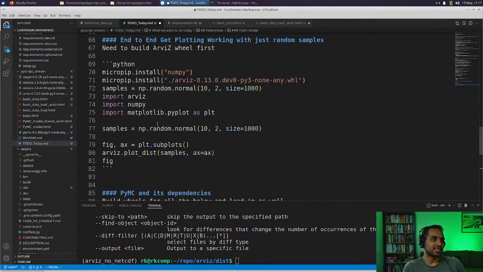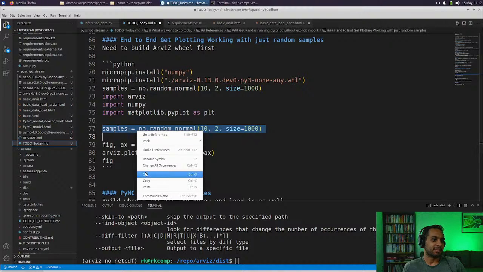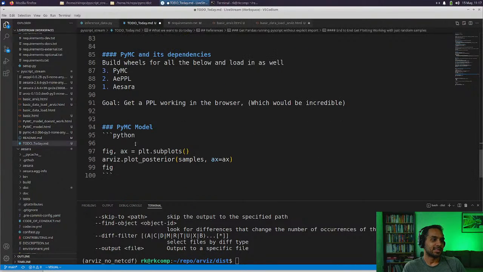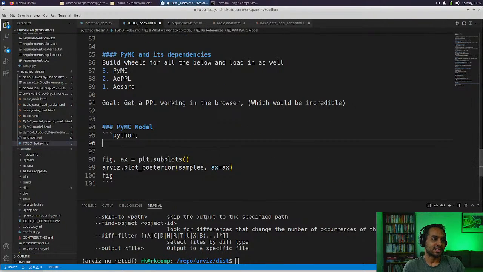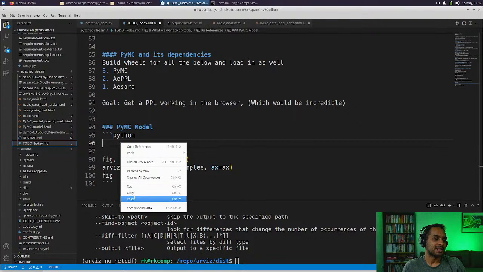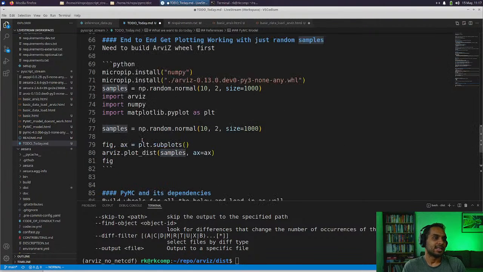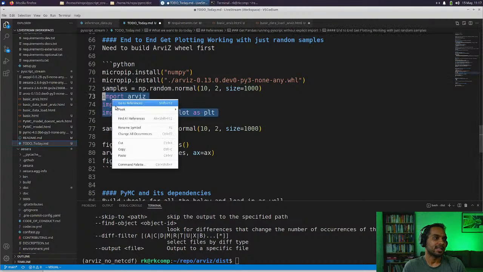Let's just get the code ready to copy and paste again. And let's get the imports ready.